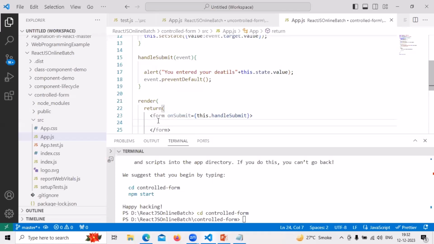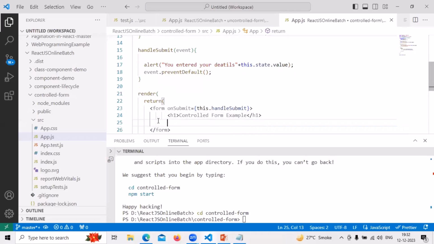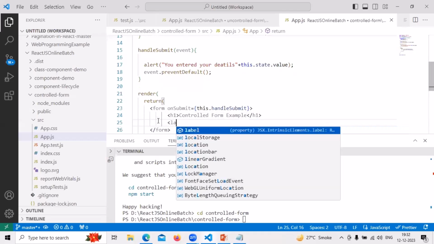Inside the form tag I'm just going to define an h1 element, controlled form example, and then we need to create a label.